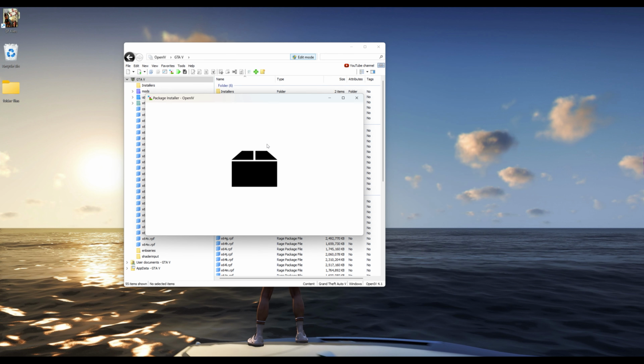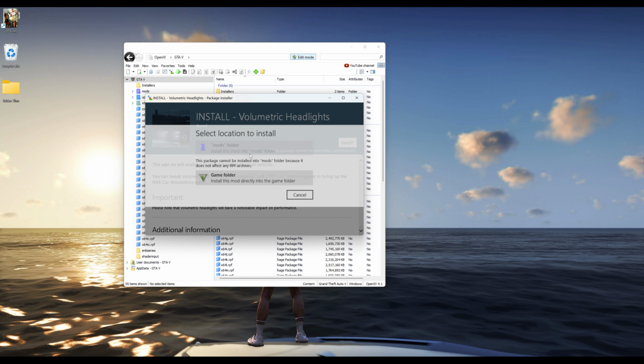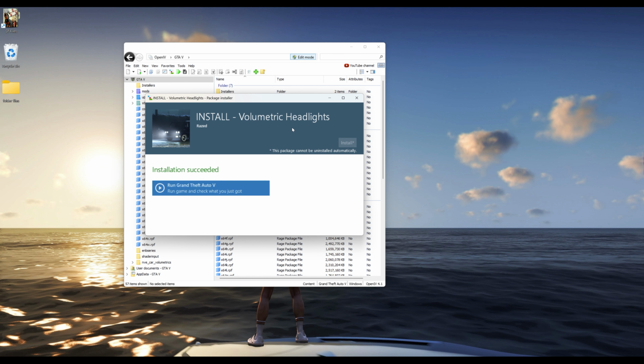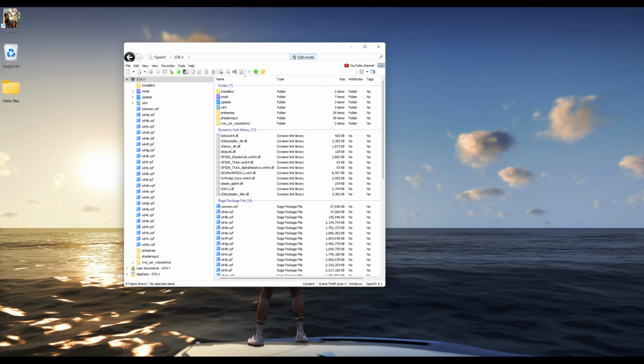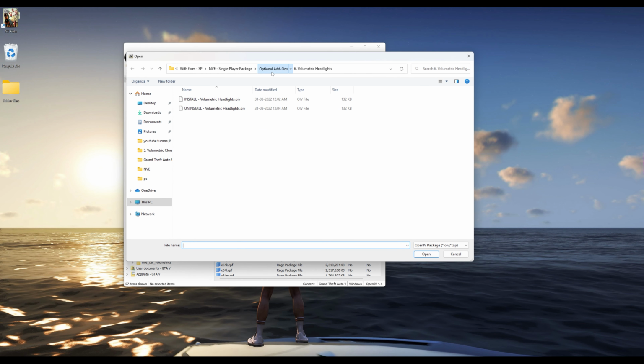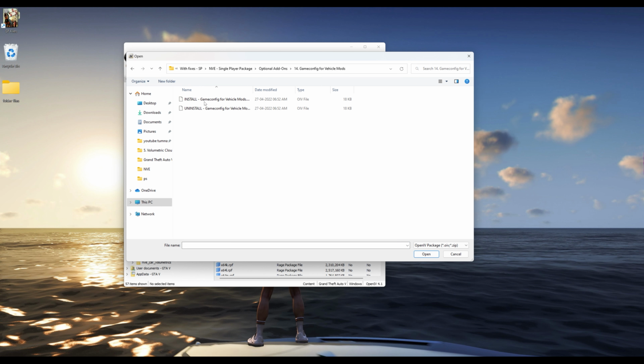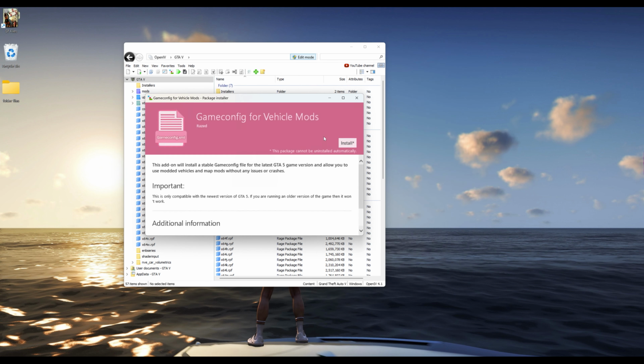I personally like these headlights and install them every time. You need to install them into the root folder. Next I will install the game config for vehicle mods. This will help you install add-on cars, vehicles and other mods, as well as run NVE without any issues.